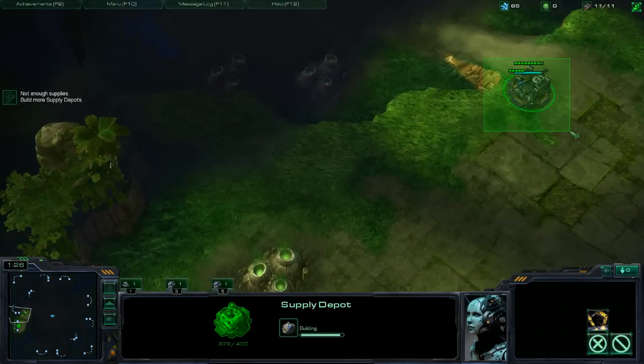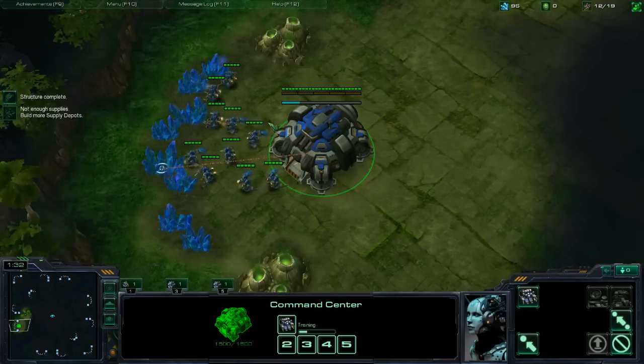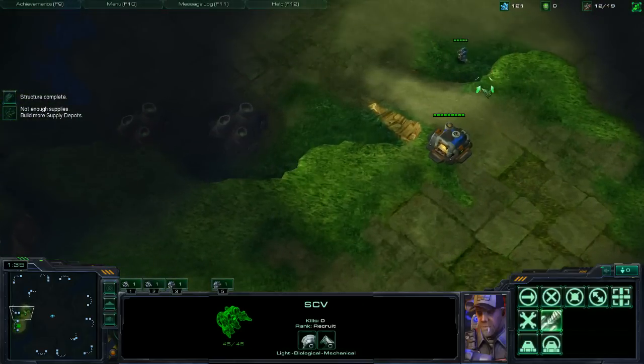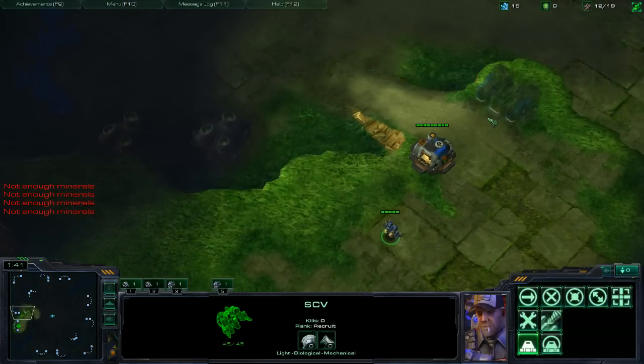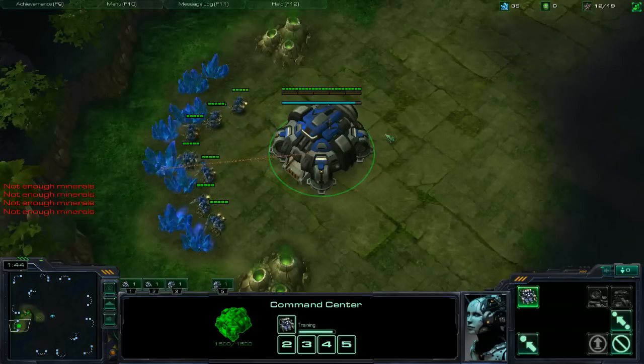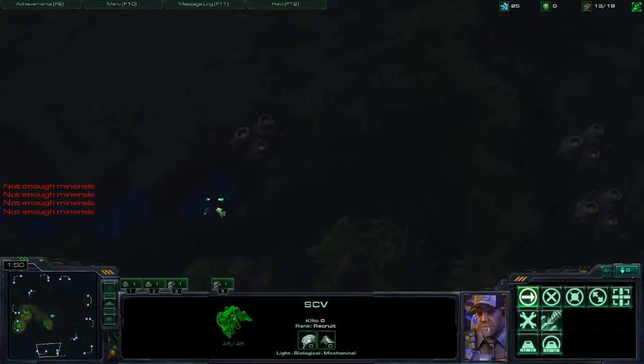Alright, so supply depot finishes, scout goes off, and then we pull off about 110, 115, like now is fine, 120, and then we'll build that straight away. Build it here, and come back, double tap 3 to come back, of course, and then build another SCV here, and then shoot down to the bottom.